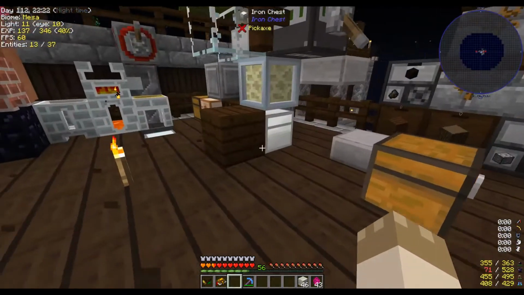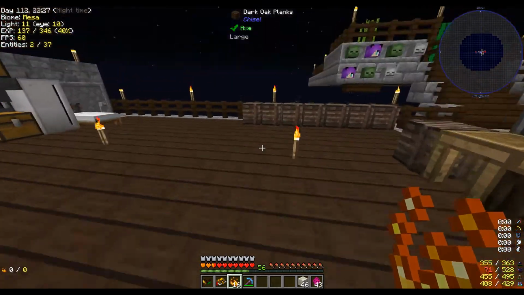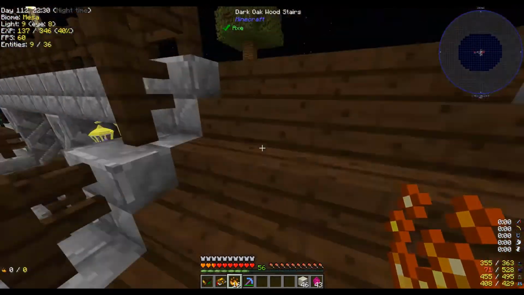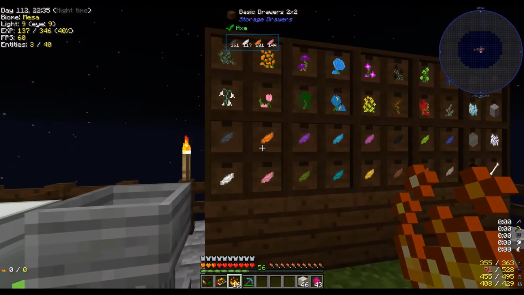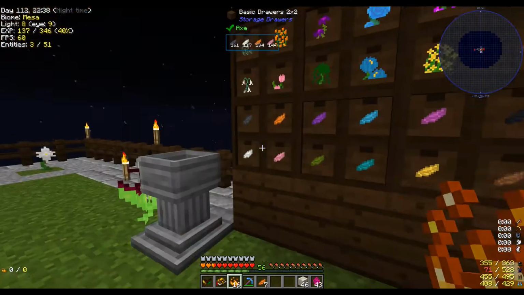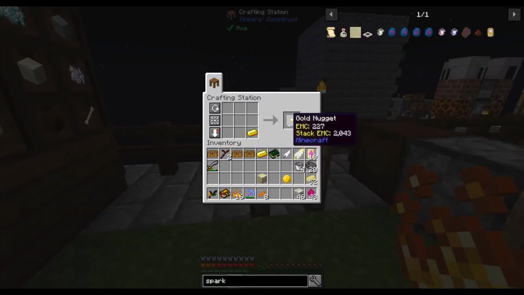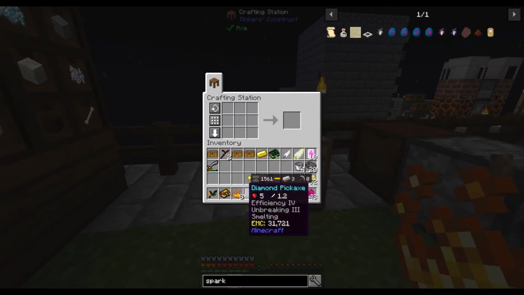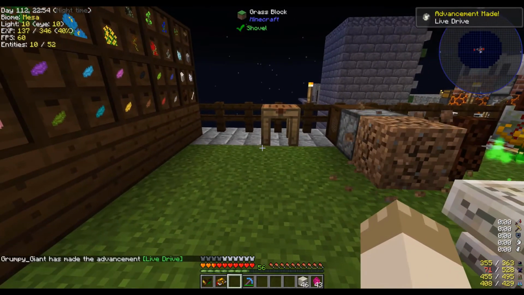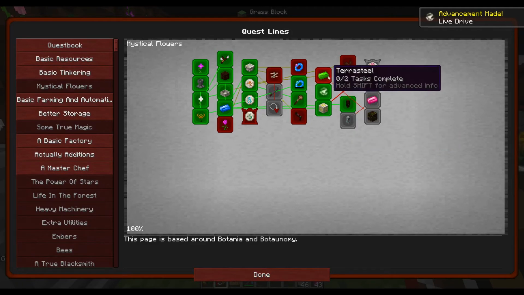Alright. Blaze powder. We're going to make a few sparks. We got gold nuggets. And we'll hopefully be able to use these. Let's do that. Alright, so gold nuggets. A spark. 1, 2, 3, 4. That sounds good. There's 4 sparks. Alright, cool. Claim that. And then Terra Steel.